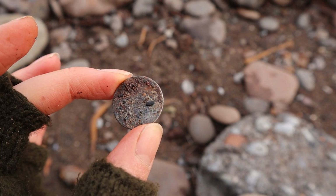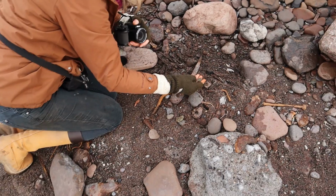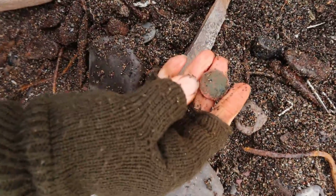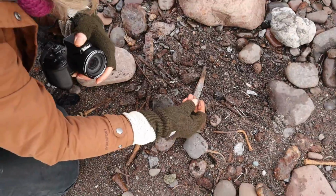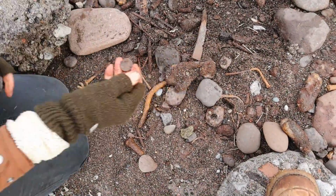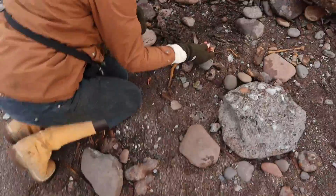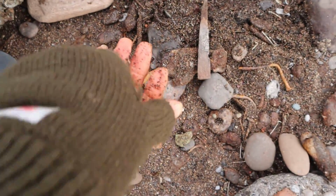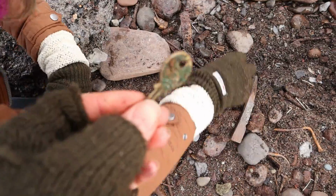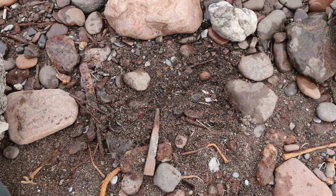Put it in your ultrasonic cleaner, is it? Mum's got another coin. Much of the same, isn't it? We found so many coins, I mean, they're not really anything special, are they? Oh, Mum found another key. I keep trying to go back over there to scratch around, and Mum keeps saying, "Oh, I found something." I think you should scratch around here because it's pretty good. It's probably another Yale key. All right, I'll come up here and scratch around here then.